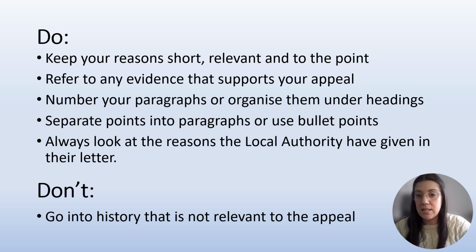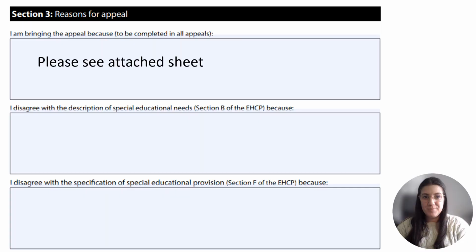We understand that sometimes there may be a complaint running alongside an appeal, or there may be instances where parents or carers or young people have issues outstanding with the local authority, but that won't be relevant to your appeal. It needs to be really factual as to why you are lodging appeal against those sections of your EHCP.